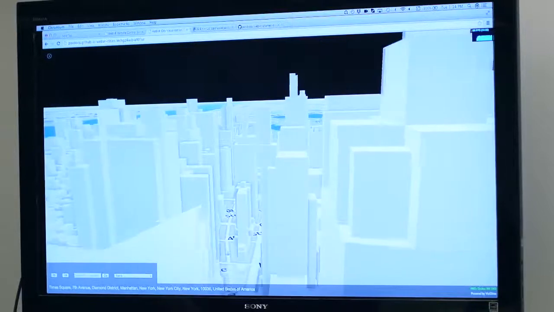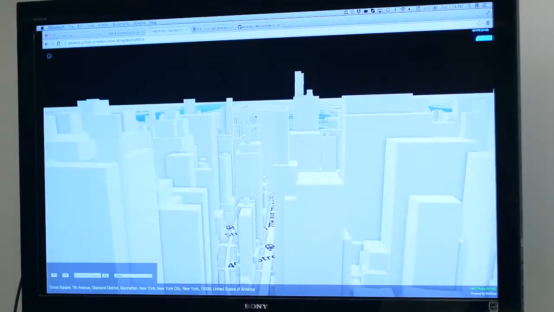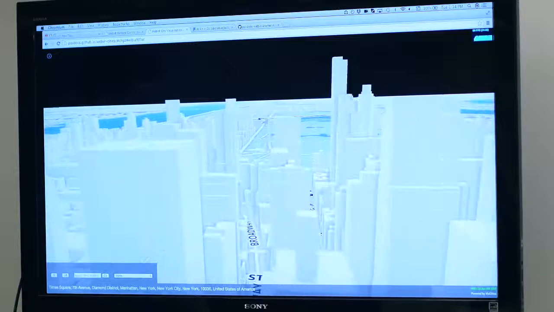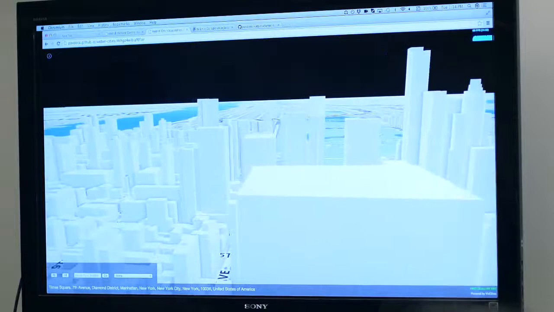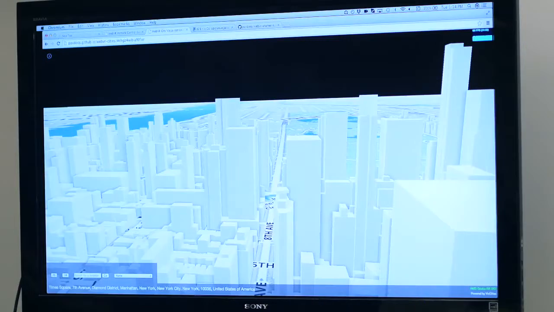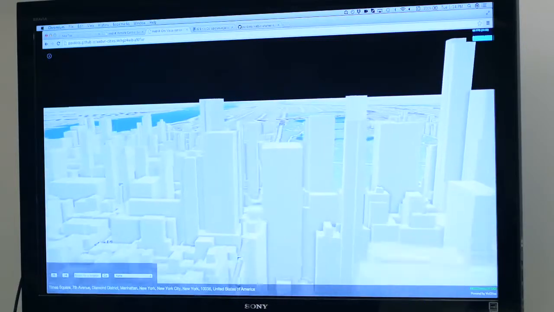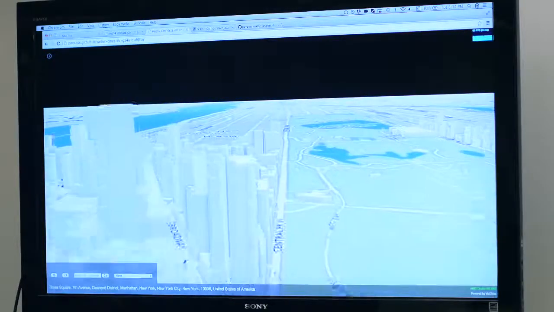So I worked with some data here. I used OpenStreetMap, which has these giant databases of buildings and maps of most of the world, like every major city in the world. So I can drop you into Tokyo, London, wherever you want. This happens to be Manhattan because that's where I live and it's awesome. And so we can fly around, and this works with this thing too. So I can get it aligned. So yeah, I can fly Superman-like all over New York City.